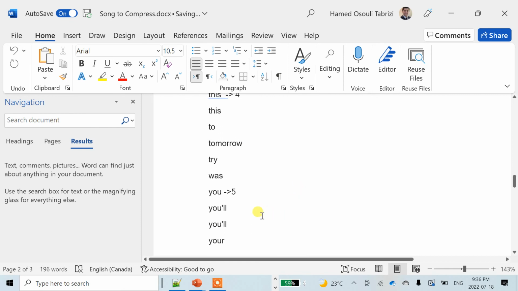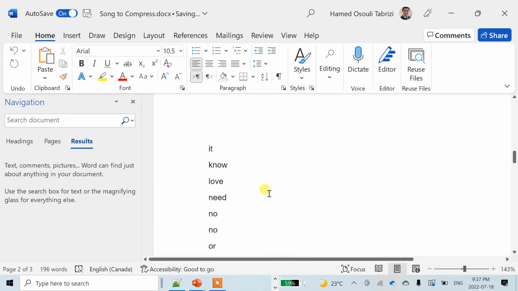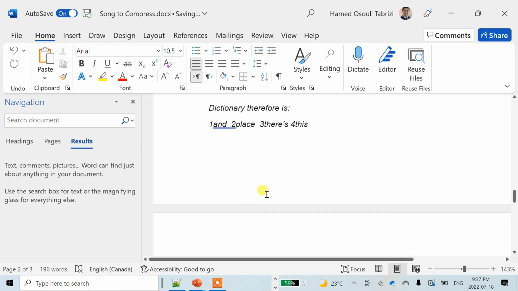For instance, I have not chosen the word "in," even though it has been repeated 2 times, but anything with just 1 or 2 letters is not worth compressing, because that would not result in a significant compression ratio.